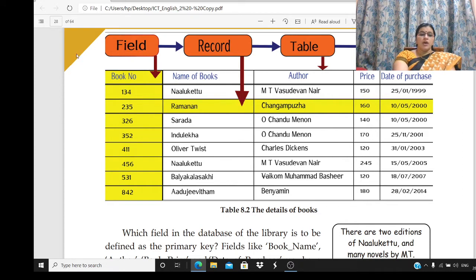I will show you. See, while seeing this, you can see some headings available there. Book number, name of the books, author, price, date of purchase. Can you see that?